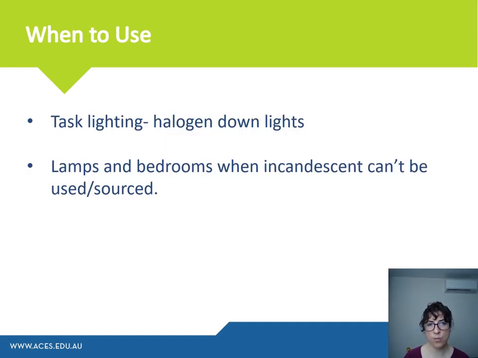So you want to use them again with the task lighting and the halogen downlights. They're going to be a better option for downlights where you have an area of the kitchen or something like that where you need to have dedicated task lighting so that you can have good light when you're actually cooking and things like that. So having downlights that can be turned off at night as well. Then you have downlights and then you have your lamps around when you're ready to turn off that task lighting.